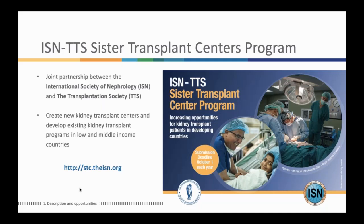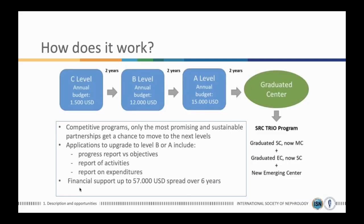Just to say that the big difference in a transplant-focused application compared to a nephrology-based application is that the multidisciplinary team for the transplant program is slightly different, in that you often need a big input from surgeons, pathologists, tissue typing, and there are more aspects for support outside the normal focus of nephrology within that program. Supporting those extra-renal but important aspects of a transplant program would be viewed favourably in a Transplant Sister Centre Program application. Yep, that's a great point. Thank you. That's great.